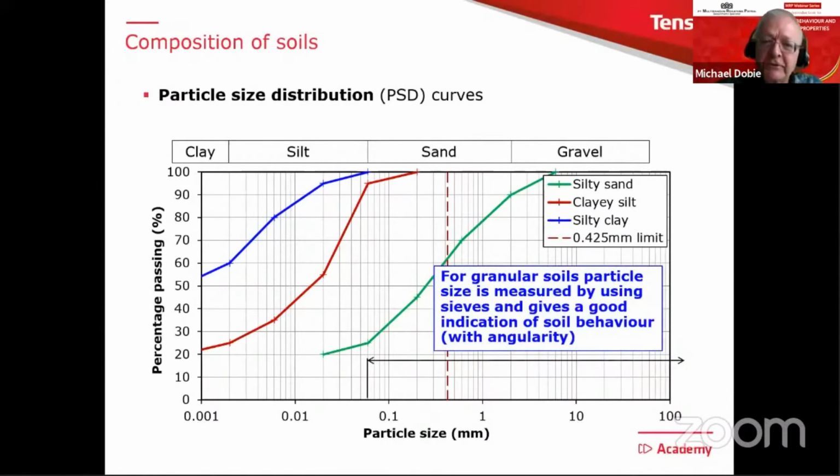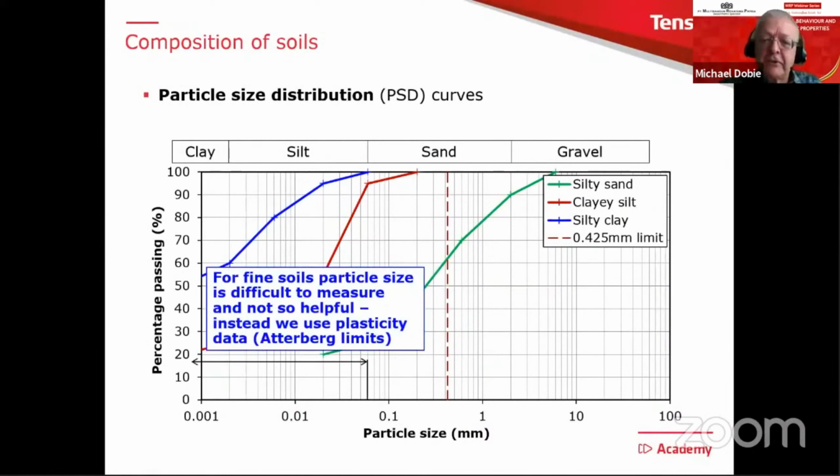So for the coarse soils, which we normally separate between fine soils and coarse soils, the coarse ones are the sands and gravels. And those ones we can investigate using the sieve analysis. But when we get down to the finer soils, we can also use a technique to measure their particle size. It's a bit more complicated and not such an easy test to do, but to be quite honest, I would have to say that if I had to make a choice between Atterberg limits and measuring the particle size of fine soils, I would use the Atterberg limits every time, because these Atterberg limits tell you a lot about the nature of the soil. And when you're looking at clay soils or potential clay fills, the first thing I like to find out is, what are the Atterberg limits? And these are very useful little properties to help us understand better how these soils are likely to behave.